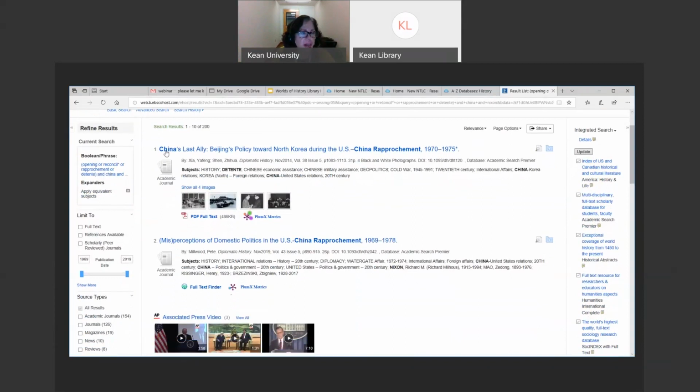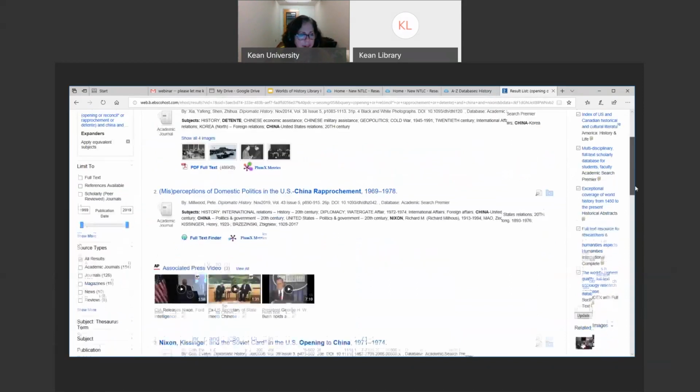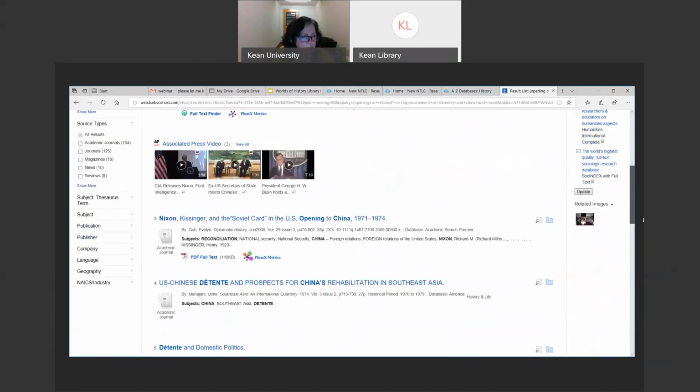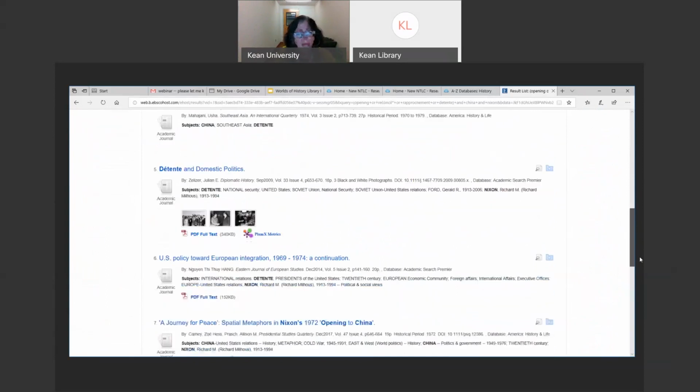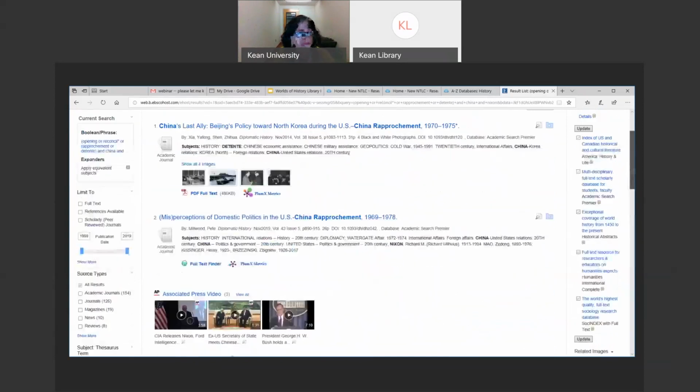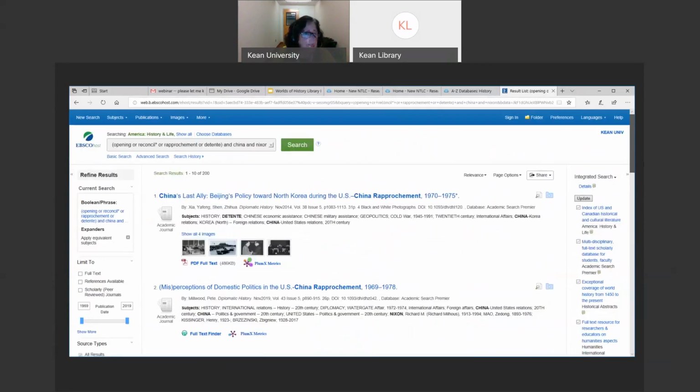Notice how a lot of the articles on the list have the little academic journal label on the left, but as you scroll down, you may find videos, you may find newspapers, you might find periodicals, another type of label, and periodicals in the EBSCO databases tends to mean magazine. You do have a way to limit your results to scholarly peer-reviewed journals.